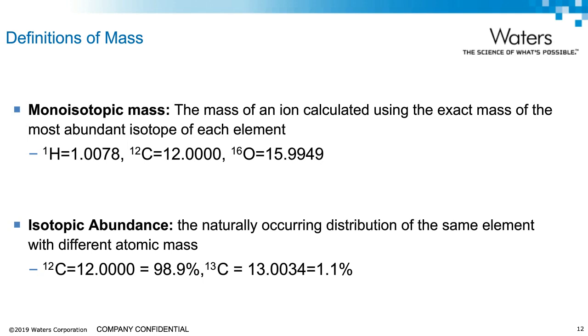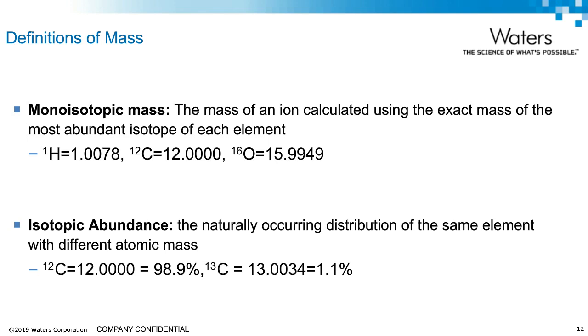One other term it's useful to keep in mind is isotopic abundance. Isotopic abundance is how much of the naturally occurring distribution of a given element is due to a particular isotope. In mass spectrometry, we observe isotopic peaks in our spectra. So for carbon-based species, we would see isotopic peaks based on carbon-12 and peaks where some carbon-12 has been replaced by carbon-13. These definitions are very important when confirming or identifying a compound during your mass spectrometric analysis to ensure a correct result.